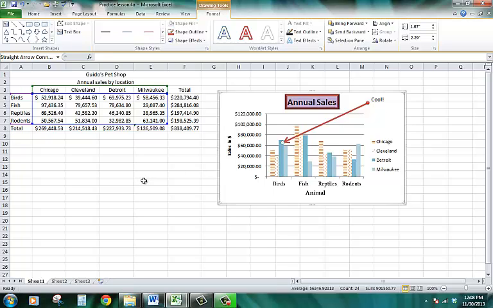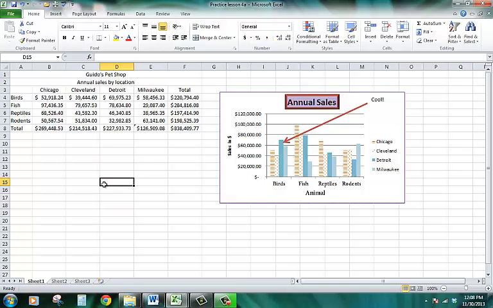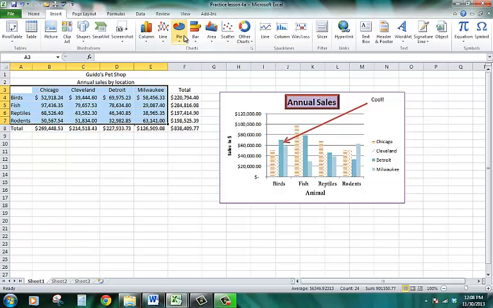Okay, I think that's all you need to know for the column chart, which will be the first part of your first assignment. The second part of your first assignment has you building a pie chart. So I'm going to just stay on this same data and we're going to build a pie chart. When we did our column chart, everything we selected was adjacent. We just selected this. It was all touching, easy to select it. If we tried to do a pie chart, let me just show you what a mess that would be.